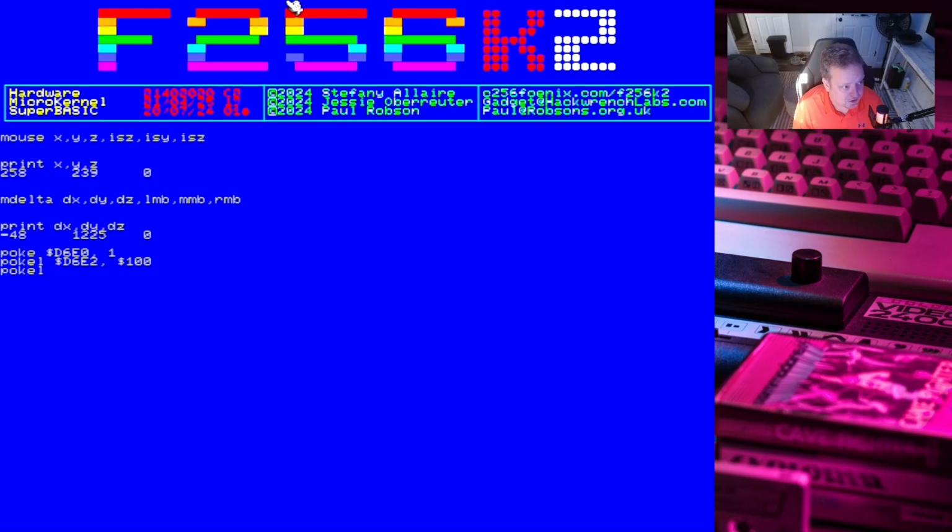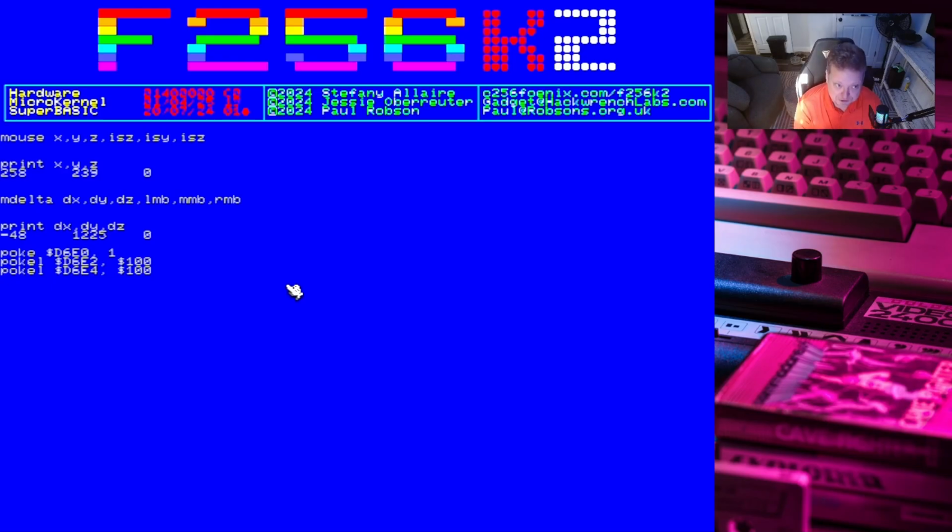And if we poke into D6E4 at 100, we see that it moves right there on the screen. And in their tutorial, they'll show you that you could peek those values back out and then look at the delta and be able to move this thing around on the screen, and it works fairly well. So those 3 memory addresses are kind of super cool and super important if you want to use the built-in pointer. I had no idea that was in there.